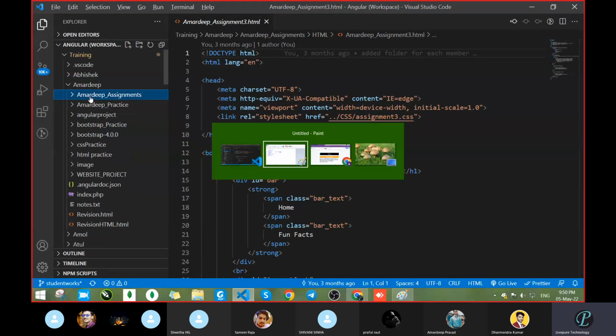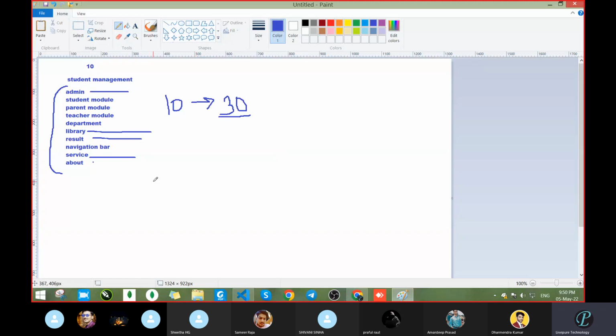But suppose you have to create a website, and you have just 10 pages, and a total of 30 pages came due to CSS and JS. With 30 pages, you can think we can manage somewhat, even if we are not keeping things proper. But suppose in place of 10 pages, it becomes 100 pages. Now just imagine this becomes 300 pages.